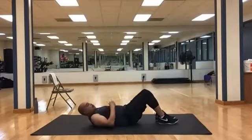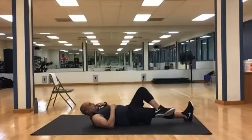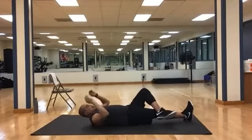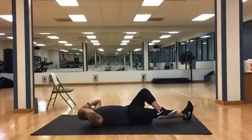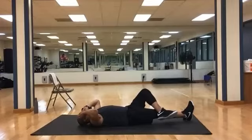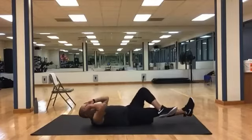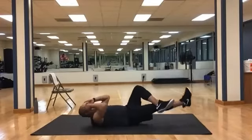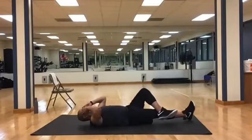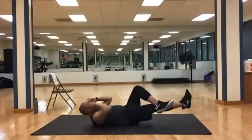All right. So let's do our leg crawl. So one leg straight. Cross your foot at the other foot at the knee. Bring your hands to your temple. When you bring your leg up, you crunch with it at the same time. So we're going to do 12 and then switch legs. Ready? And 1, 2, 3, 4, 5, 6, 7, 8, 9, 10, 11, and 12.